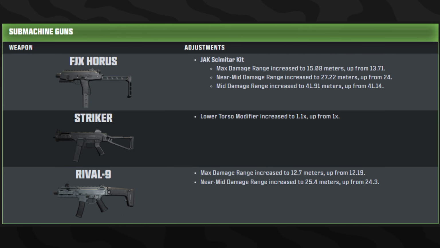And then we have the SMG, so the Jack Scimitar kit, max damage range increased to 15.08 meters up from 13.71. The near mid damage range increased to 27.22 meters up from 24, and the mid damage range increased to 41.91 meters up from 41.14. And then for the striker, lower torso modifier increased to 1.1 up from 1. The Rival 9 maximum damage range increased to 12.7 meters up from 12.19, and near mid damage range increased to 25.4 meters up from 24.3.